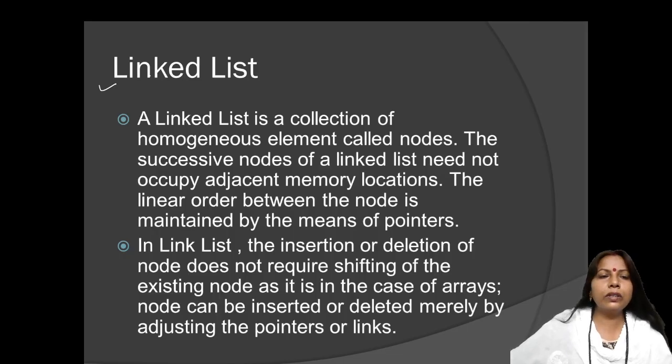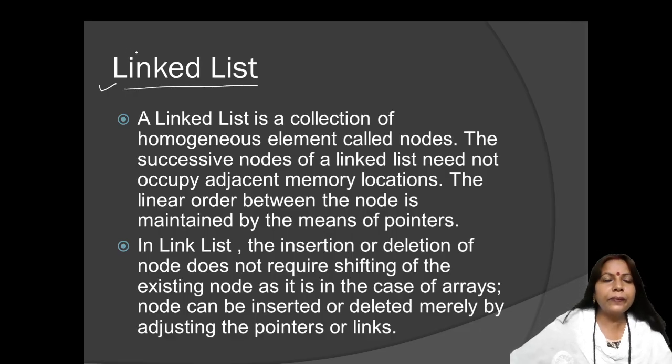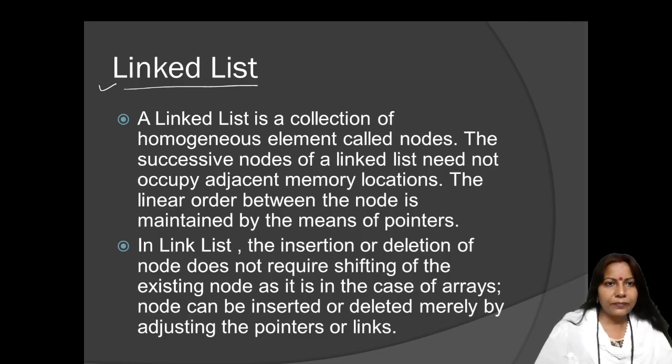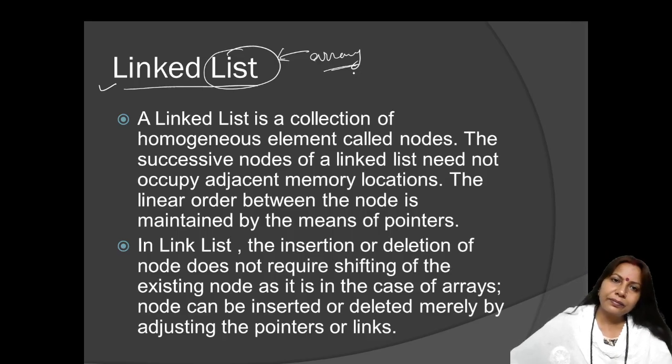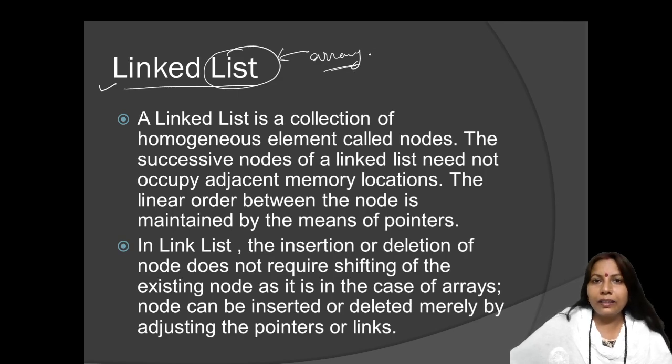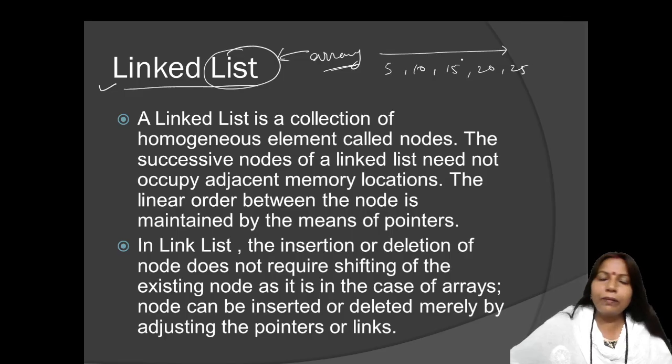In this lecture, I would like to make you understand about linked list. Linked list is what? Simple. This is a type of linear data structure. And when I talk about list, so list is what? This is array. Array is what? This is list. And this is also a type of linear data structure. And when I talk about a linear data structure, in this case our elements will be arranged sequentially, in linear form, like 5, 10, 15, 20, 25 like this.